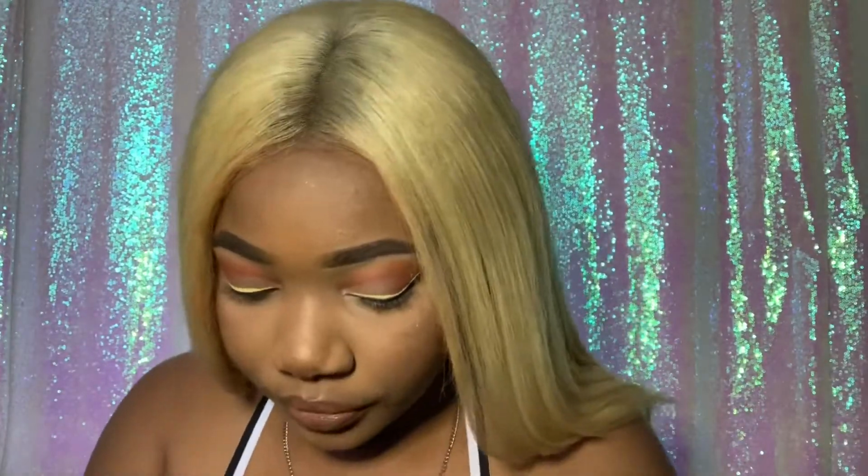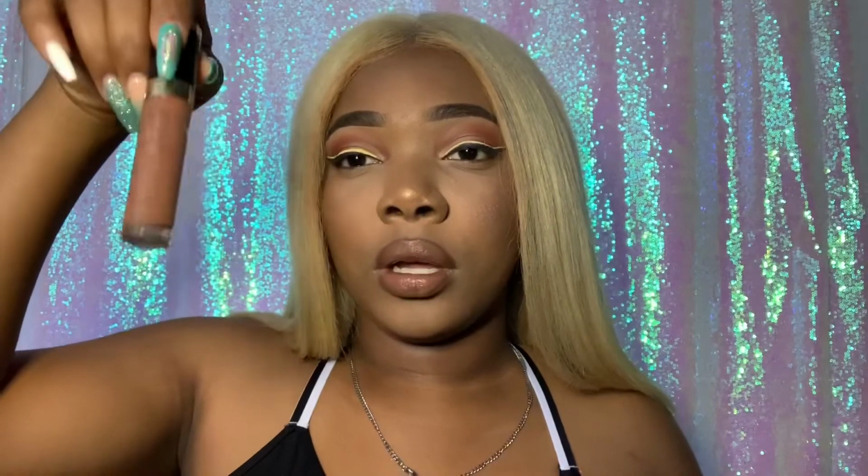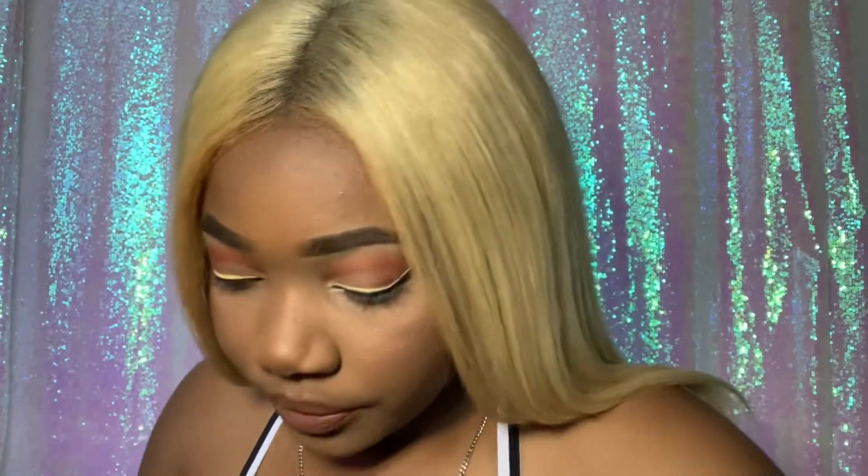So I went ahead and did my lips a little bit off camera, and I just used a dark brown lip liner in this Give Me Glow liquid lipstick. I believe it's in the color Hocus. So now we're finna put on these lashes. I use some of my Lash Paradise mascara.